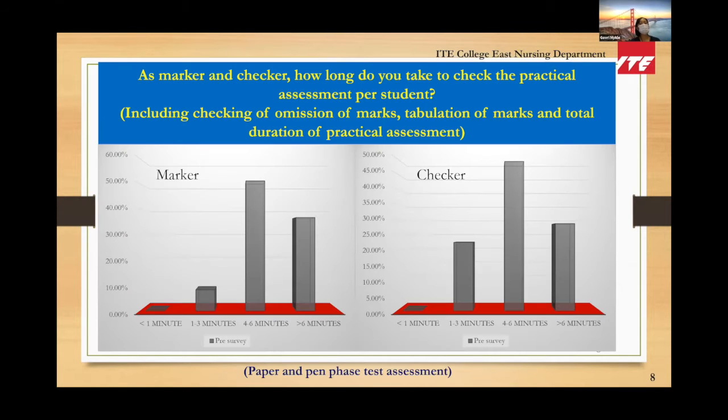As you can see from the graph, we have both marker and checker here. Both require at least 4 to 6 minutes just to complete the tabulation of the marks and checking of the information on the assessment script before passing it to the class advisor.